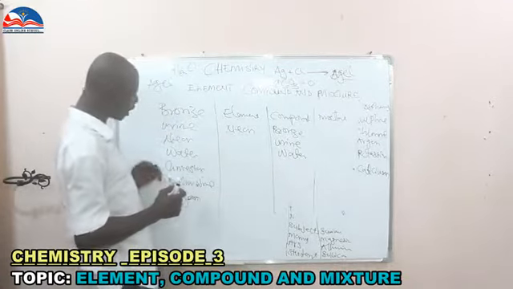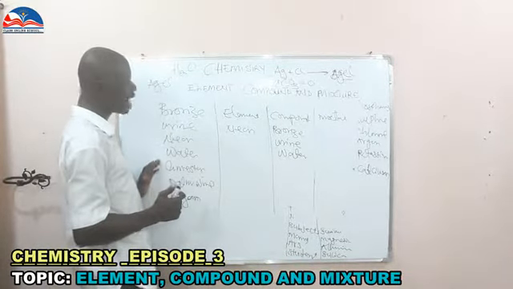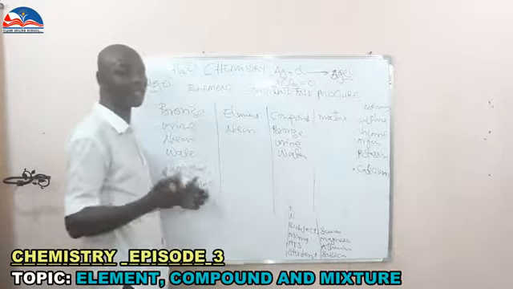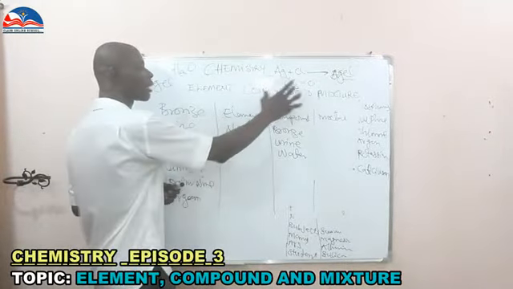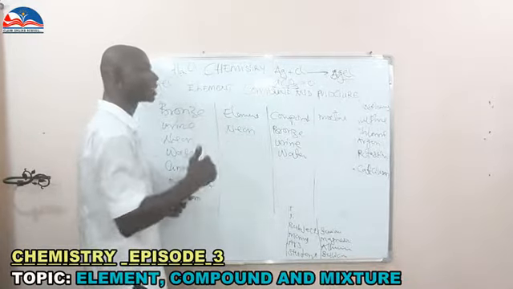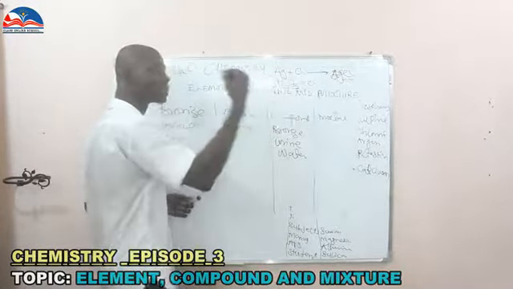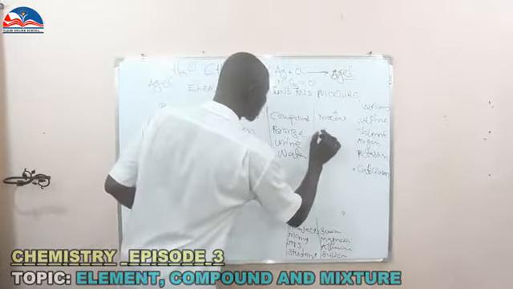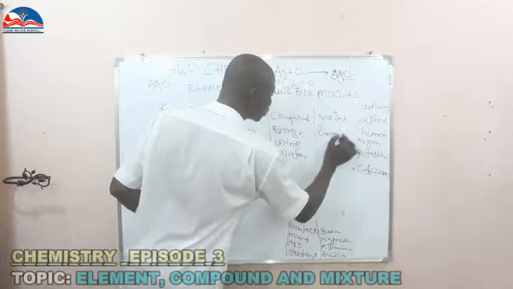So because of that, we have another one, limestone. And limestone is also known as calcium carbonate, which I have said before. And calcium carbonate can be separated by physical means, as I said. And since they are combined physically and can be separated by physical means, limestone belongs to a mixture.